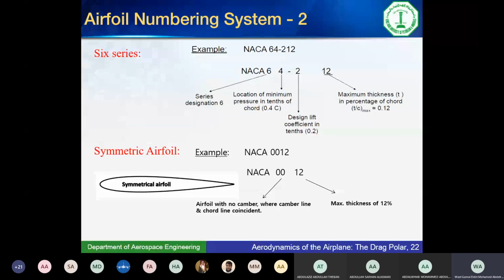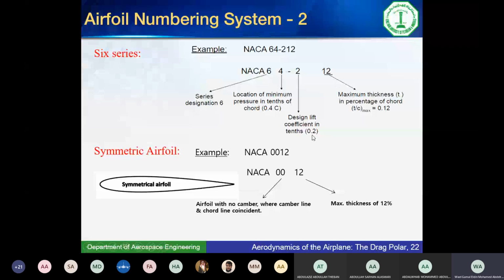This has implications, as both of you mentioned. It has implications on the structures, where to put the spar inside the airfoil to strengthen it. Okay, and it has implications on the value of the total lift as well. So that's why the second digit here means the minimum pressure. The third digit gives me the design lift coefficient. So the higher the number here, the higher the lift generated by the airfoil. Okay, so 2, 3, 4 means the lift coefficient is 0.2, 0.3, and 0.4.